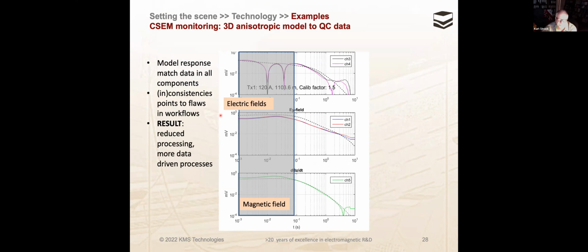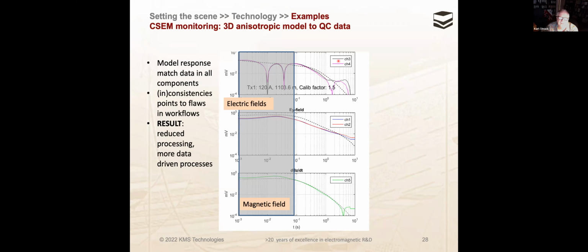And this is the 3D anisotropic model that we derived during the feasibility. It's the same model. The model has never changed. And the response from the model at this site for the transmitter receiver parameters is in the dashed line. And the data is displayed here.